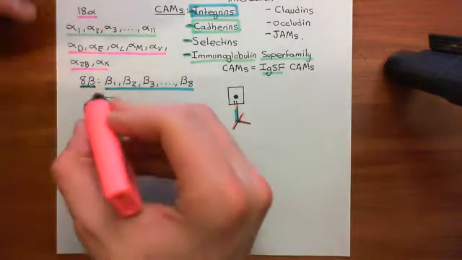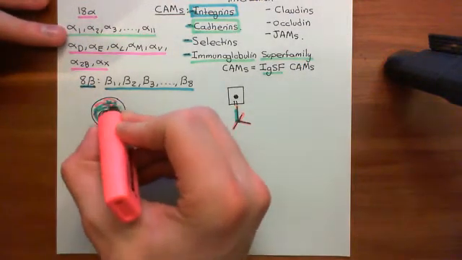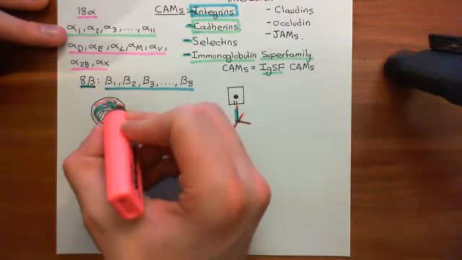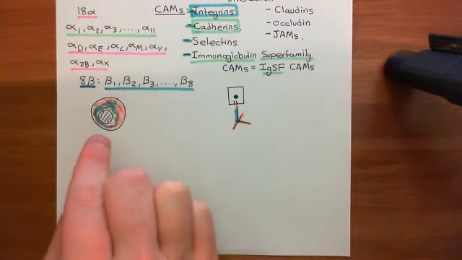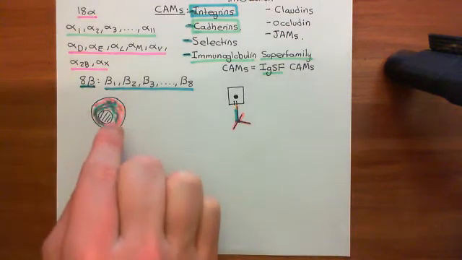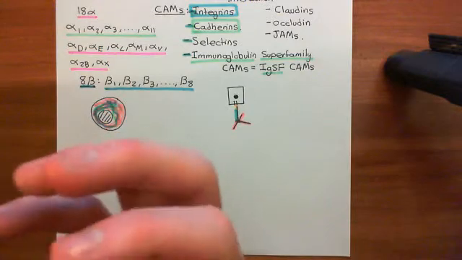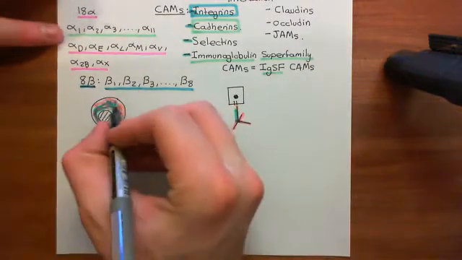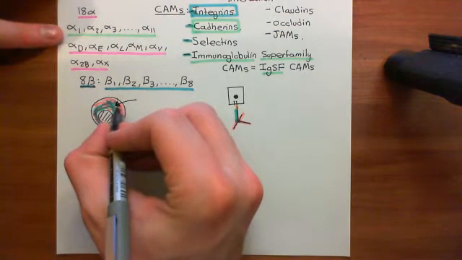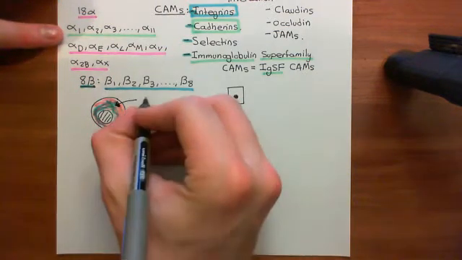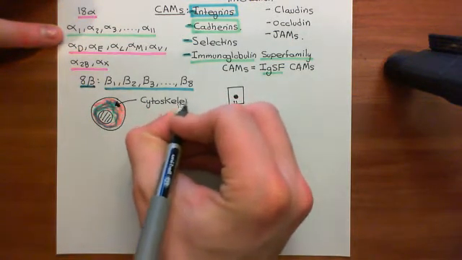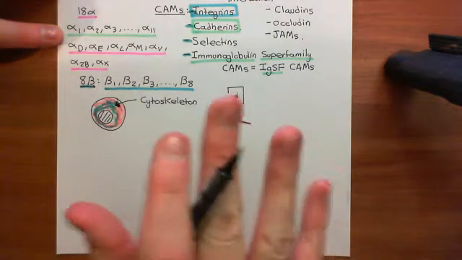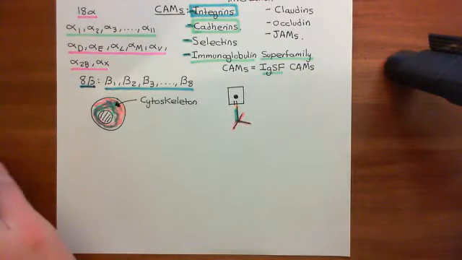So if we were actually to draw this, the cytoplasm is full of this meshwork of proteins, and this is rigid, this is strong, this is why cells remain in a constant shape. This is what holds the plasma membrane up. It holds it in the continuous shape of the cell. This is what is actually holding the cell in its structure, basically. Okay, this is the rigid structure within cells, and this is called the cytoskeleton. So this rigid meshwork of proteins all over the place, this is called the cytoskeleton.